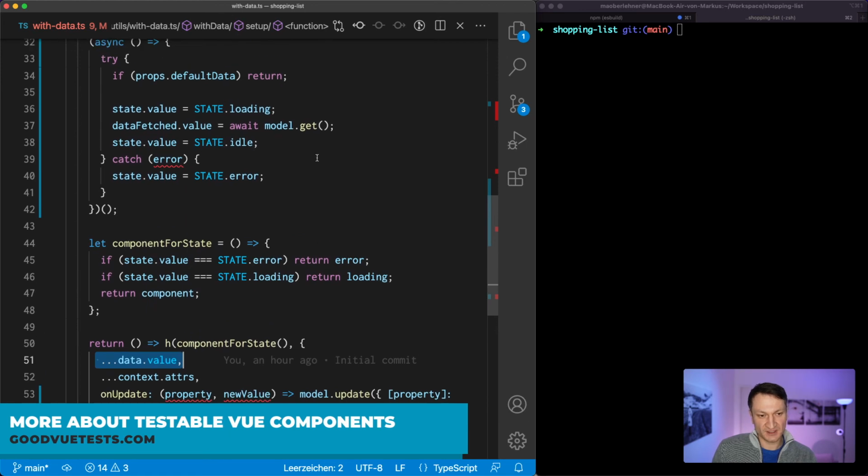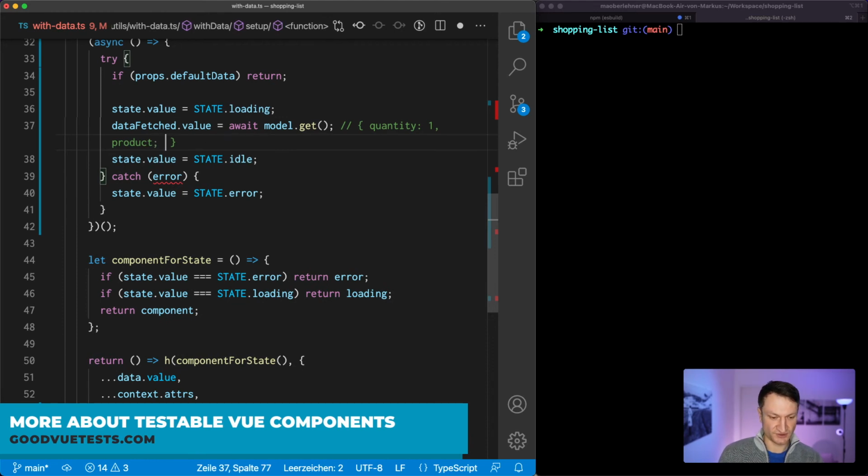So imagine our line item model GET request gives us an object like that, an object with a quantity, like 1, for example, and a product, and this is another object, something like that. So the model here, let's imagine it's the line item model, returns an object with a quantity property and a product property.